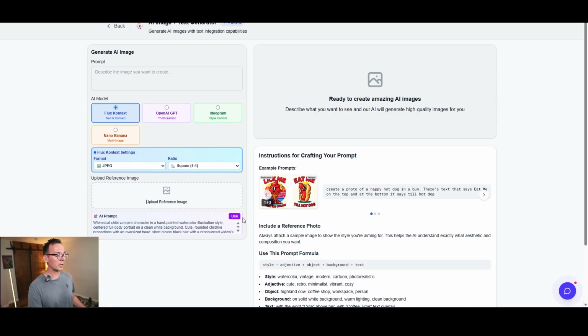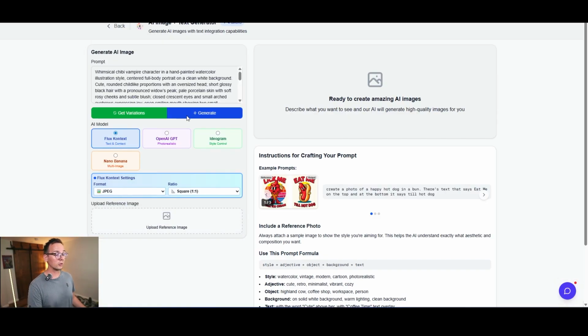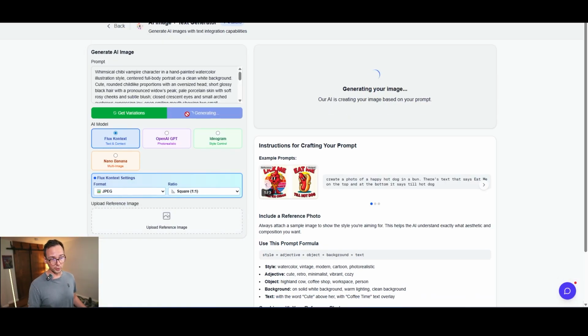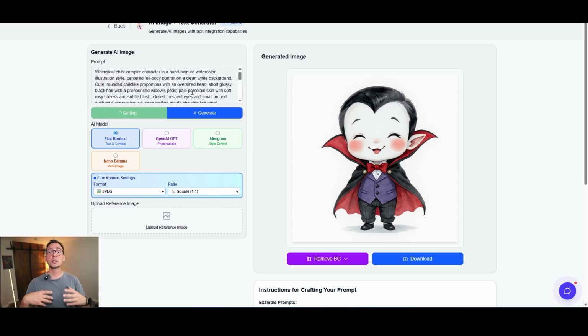All right, so we get the prompt. I'm gonna click on use, and I'm gonna click on generate to get our first photo. In the meantime, I'm also gonna click on get variants. When I click on get variants, I'm gonna get 8 different prompt variants that are gonna create similar objects in the same style. The variants are being generated, but I already got this one as the first one, okay? And check this out, I can either download the photo or I can remove background from it, so it's gonna be on a transparent background.